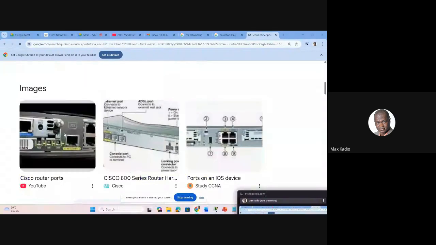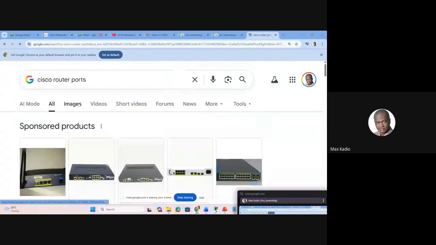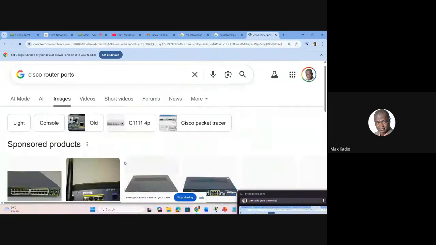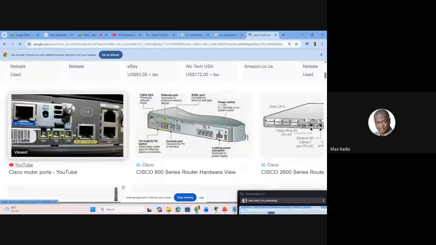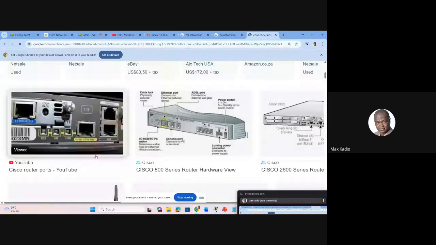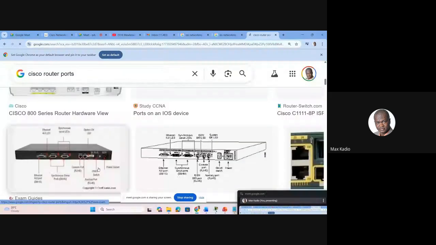Yeah, so if you take this one, okay, let's go to picture, image. So we see here, for example, okay, I need something that is written. Let me see here.